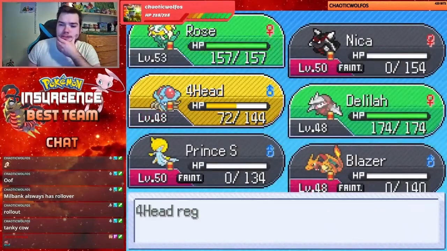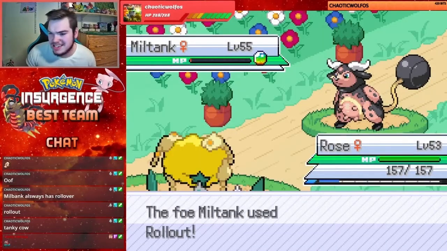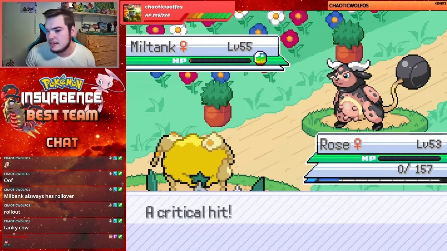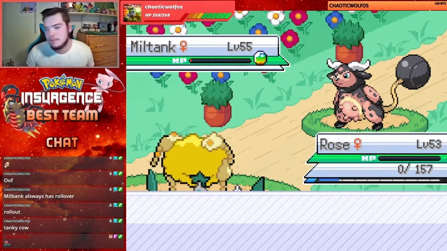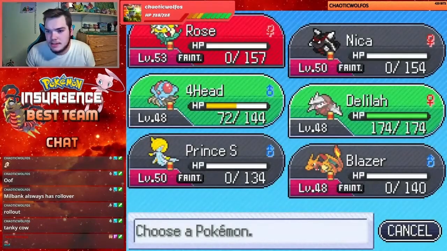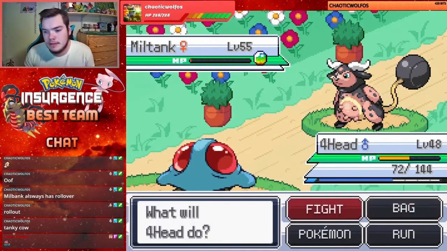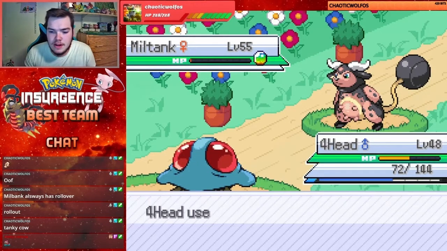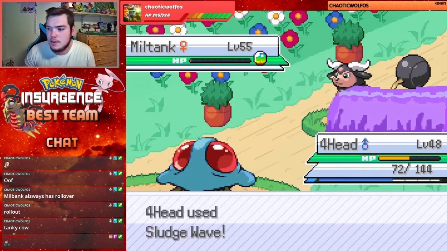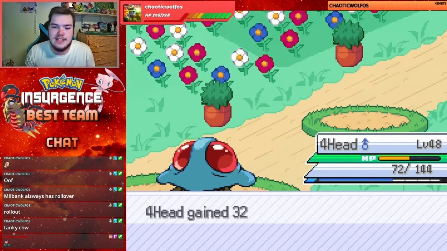I need forehead. Even at half health, forehead still good. Rockwall's not gonna do a lot. We're gonna live that. Oh my god, you crit me, dude. That was ridiculous. Okay. Alright. Off my field, you stupid cow. That's right. I'm back from the dead.